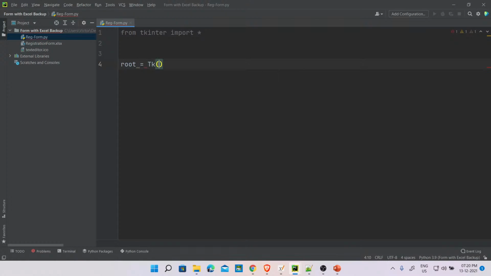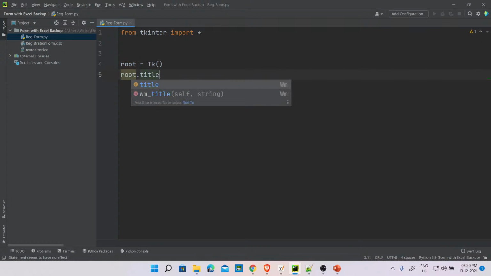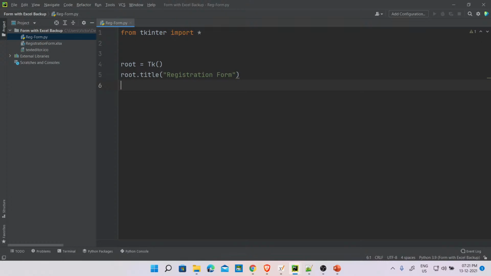Now after this is done, what do we do? We set the title, right? Root dot title. Now we call it something, say registration form. Now this is fine. After that, let's set some geometry.